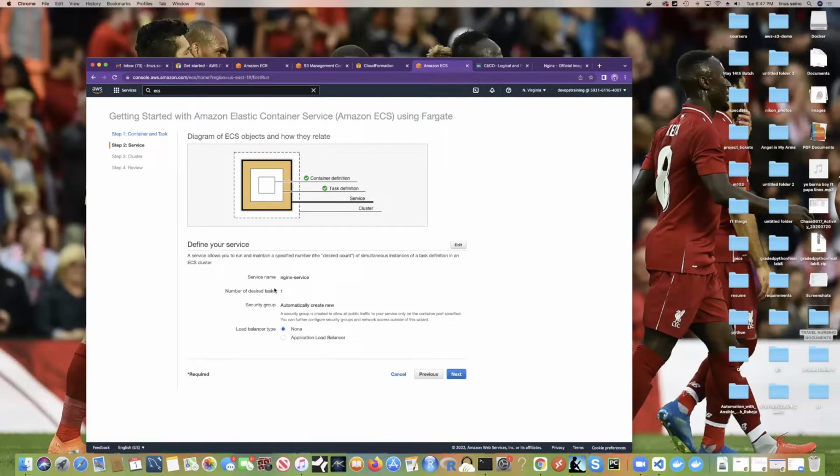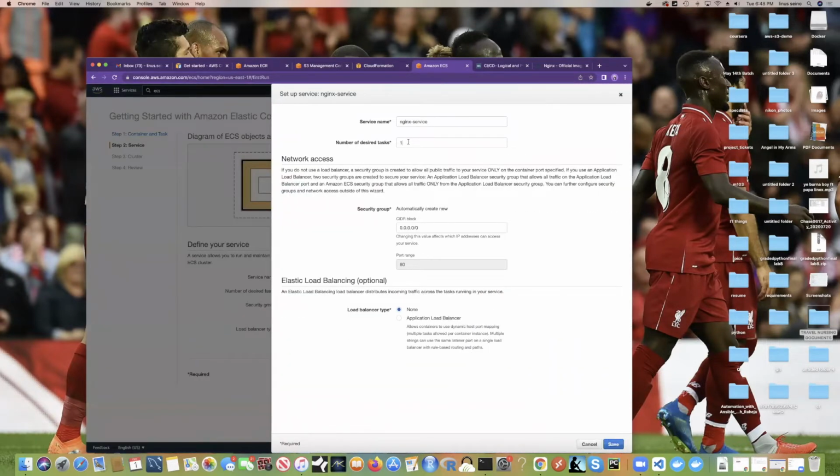So now this is our service. What I'm saying is I don't want a load balancer. I want my design. Remember, I told you that this is where you can see how many tasks you want running. So I can say, okay, I want 2 tasks running. You're telling this Nginx service that you want 2 tasks running. So if anything happens to one of your tasks, this service is going to automatically create a new one.